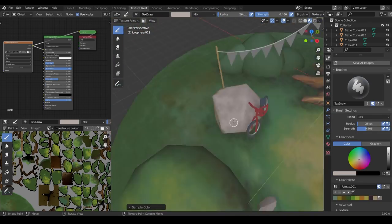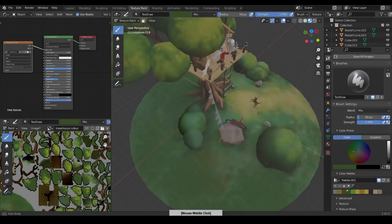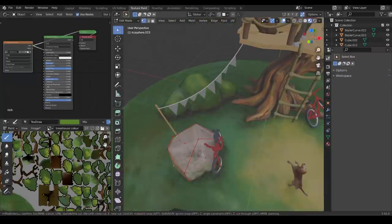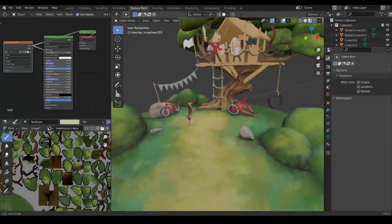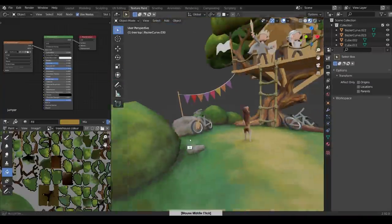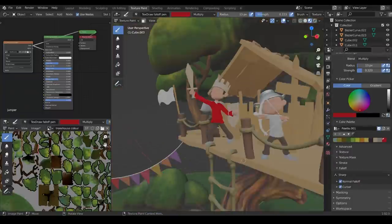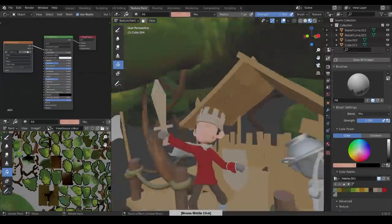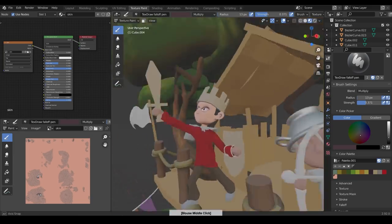You do have to do a fair bit of tidying up because Cycles is quite grainy. When you zoom in you can see all that graininess — you just need to use the smudge tool to smudge it out a bit, which also helps break up the surface. In the highlights I'm trying to make them warmer and in the shadows cooler — warm colors being yellows and reds, cool colors being blues. They're opposite sides of the color wheel, and it's nice to use those in your shadows and highlights. Generally people have warm highlights and cool shadows.